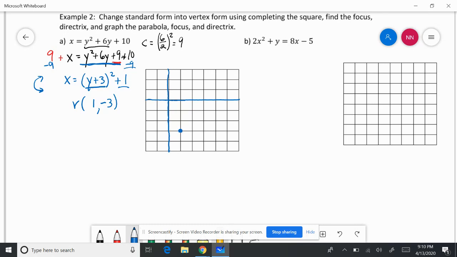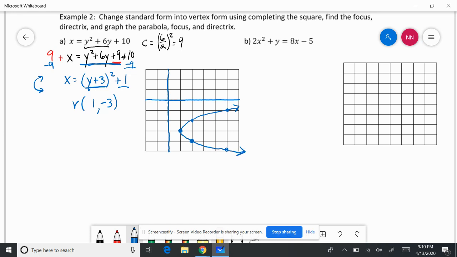And when I'm graphing this, we have to remember that when we square something, if there's a difference of 1, 1 squared is still 1. So if I move 1 away, I move 1 to the right. Now, when I move 2 away, either up or down, because that's my y value, when I square it, it becomes 4. So when I move 2 away, I move 4. 1, 2, 3, 4. And then the same on the other side. So this gives me my parabola.